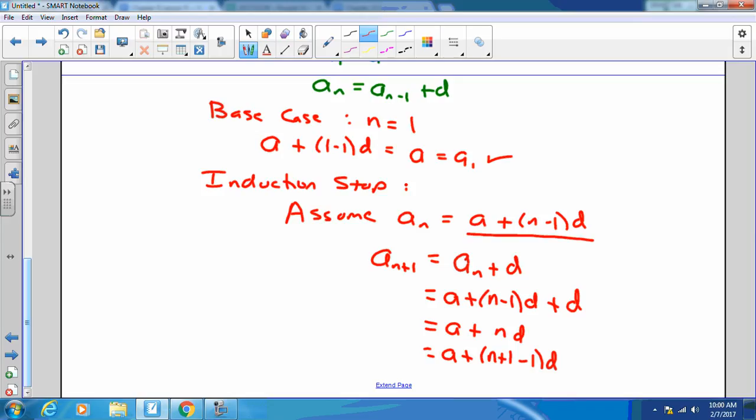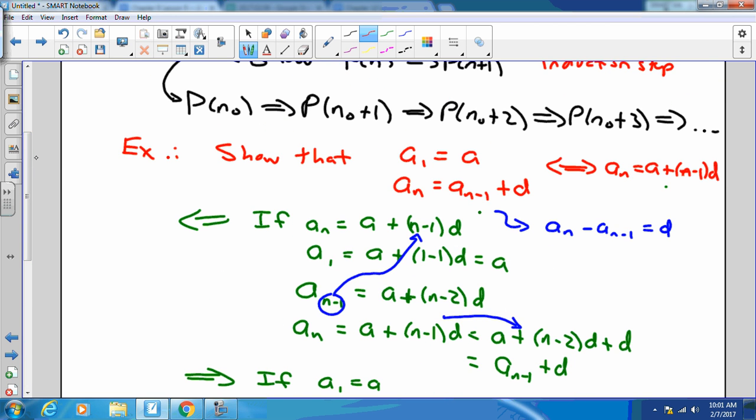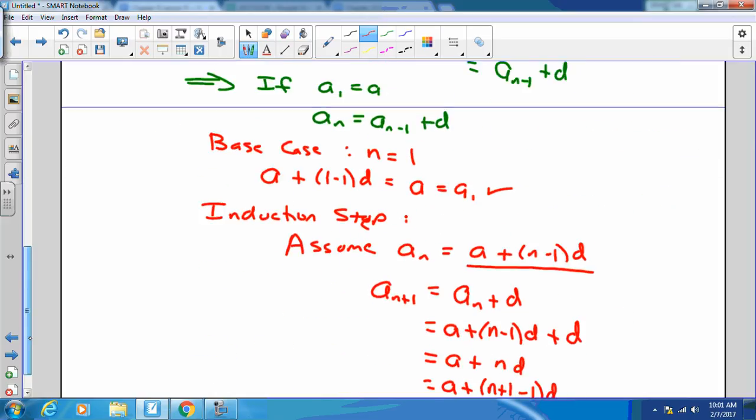Now the key steps to generating your induction step right here, because I think we all agree the base case part is easy, right? The key things to generating the induction step are to, first of all, identify what your induction hypothesis is going to be. That part is easy. The induction hypothesis is going to be what you're trying to prove. And in this case, I was trying to prove that if this stuff is true, that has to be true. This is going to be my induction hypothesis. That's what I'm going to assume.